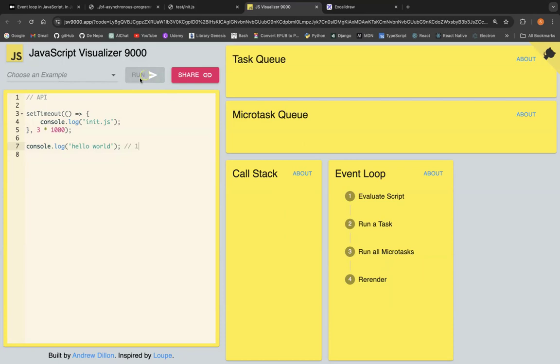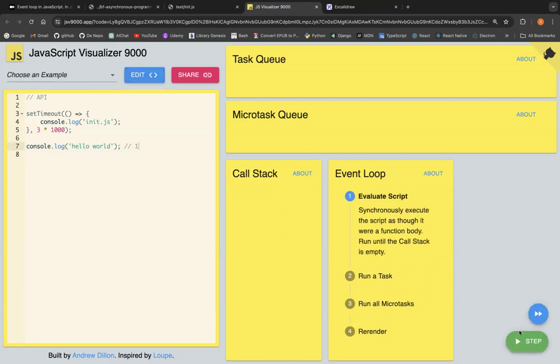We should have steps now, if I'm not mistaken. Voila. So as you can see, I have something called step here. So let's try to execute it step by step and see what will happen. As you can see, that's my function here. So what happened here, this function, which is an anonymous function, that means it has no name, it's been moved to the queue. Why has it been moved to the queue?